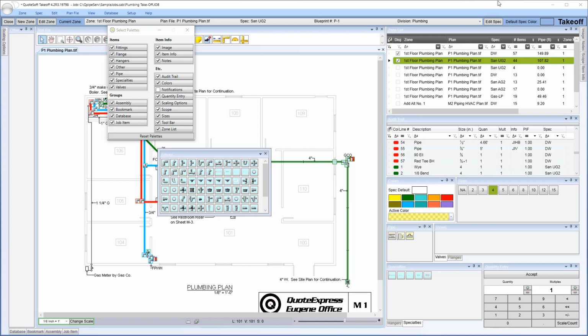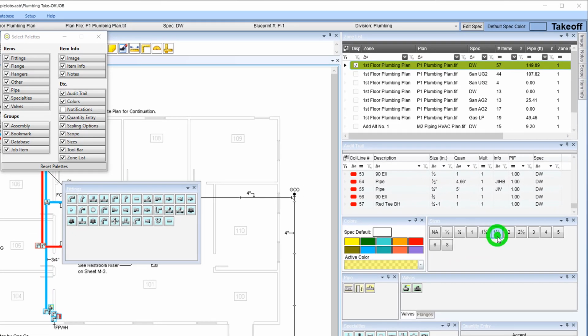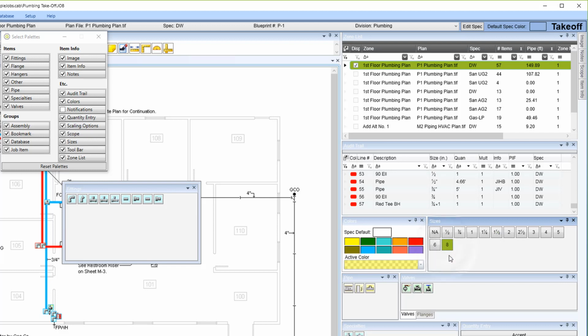And so on and so on. The fitting palette will also be filtered by size. For example, the current size selected is 1.5 inches, and therefore we see fittings available in 1.5 inches. If 8 inch is selected, the fitting palette is filtered down to fittings that are only available in 8 inch.